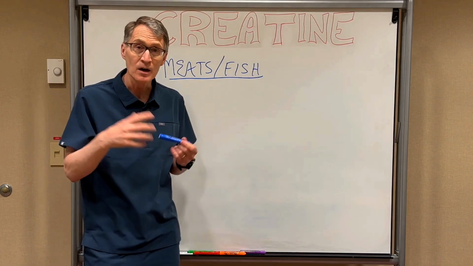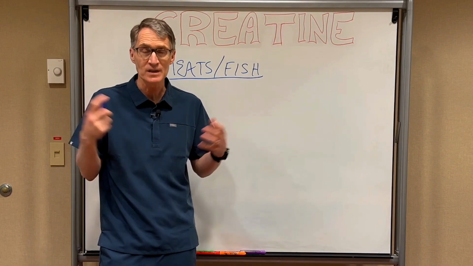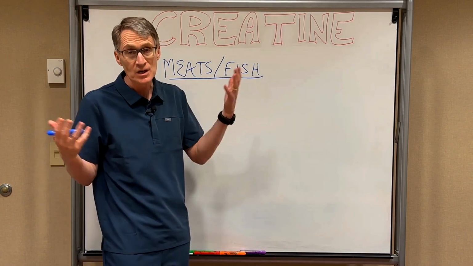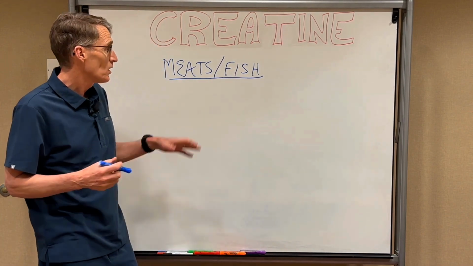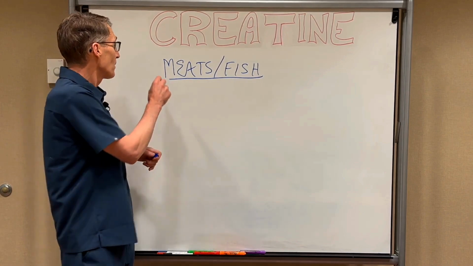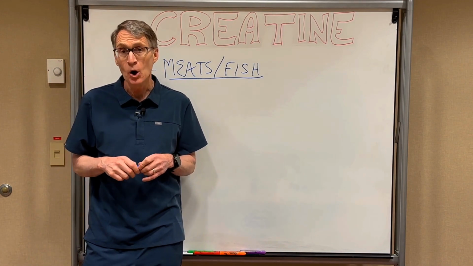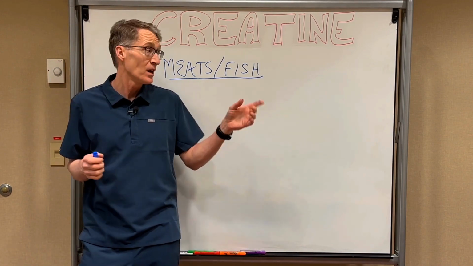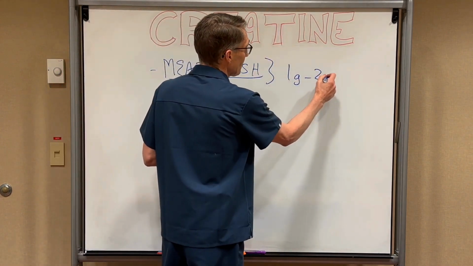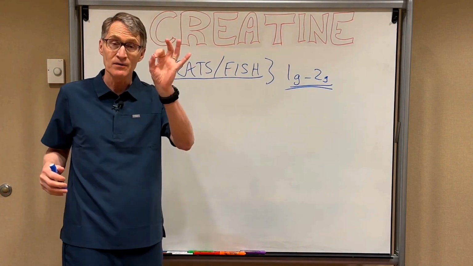Because as I mentioned earlier, skeletal muscle is where most of our creatine ends up. About 90% of all of the total body creatine ends up in skeletal muscle. So of course, eating skeletal muscle from either mammals or from fish is going to give you a high amount of creatine. Creatine is not in high concentration in pretty much any other food source. This is where we get most of it. So if someone is a vegan, for example, they have very low levels of creatine. Most of us get about 1 to maybe 2 grams of creatine a day from these sources if we eat a lot of meat, but you get 0 if you're a vegan or vegetarian.